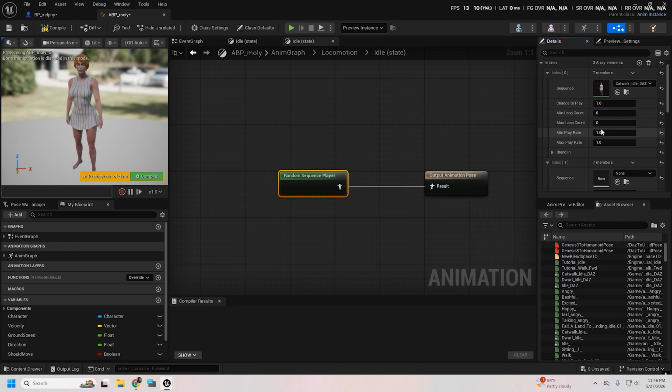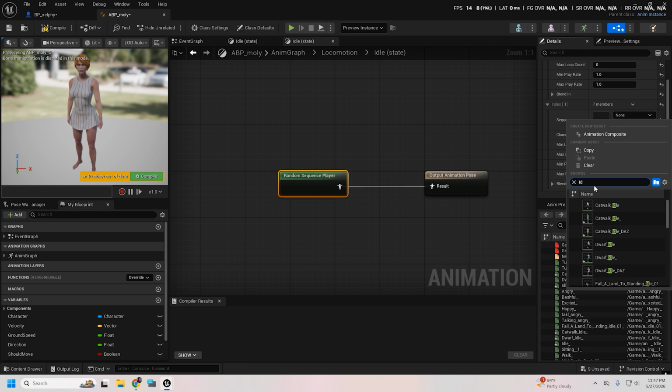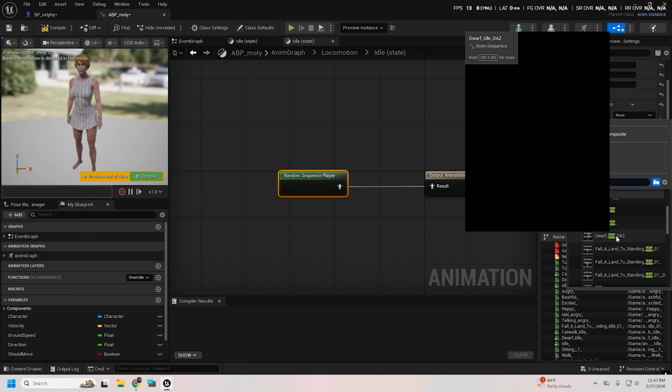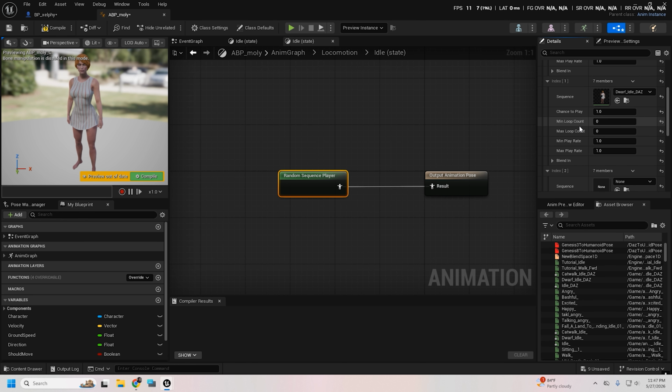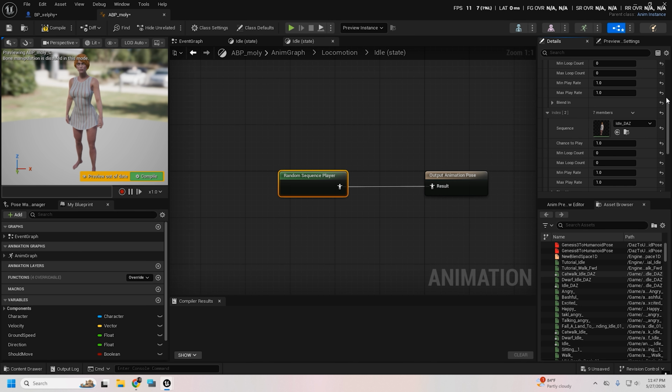We don't have the time to show you for a long time when our animation will play. And you can see there is a min play rate and max play rate, and here you can use 0.2 and 0.5. This will make a 20% or 50% chance for the selected animation you add here. For the secondary animation we will use the Idle DOF idle animation, and for the third animation we'll use the normal idle animation.